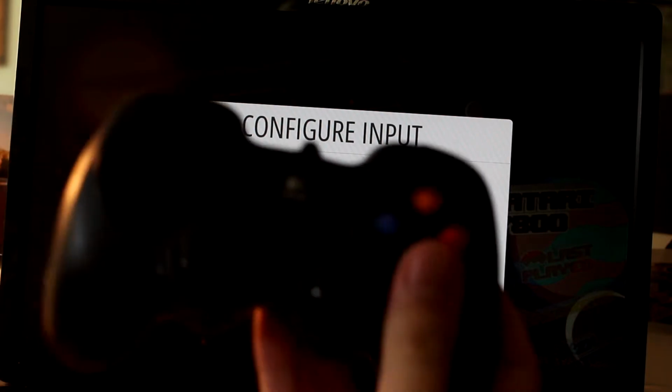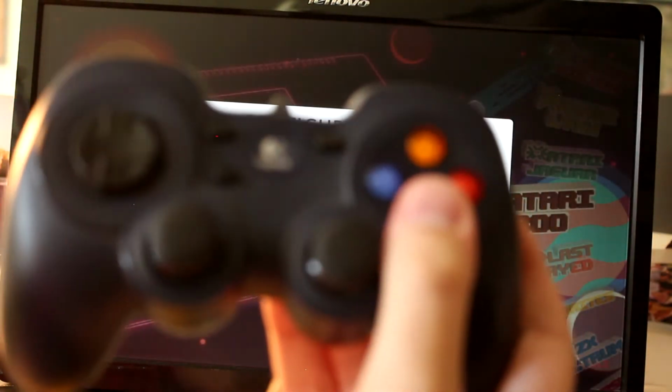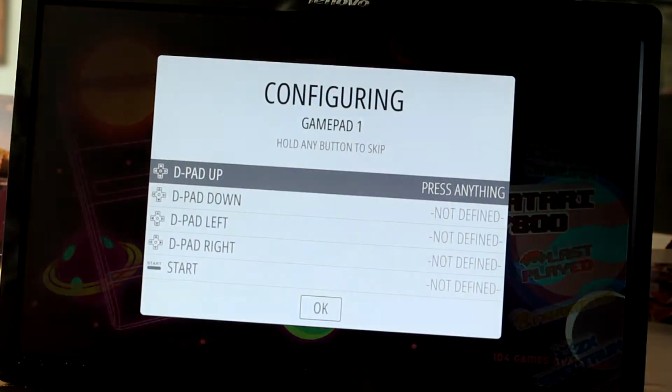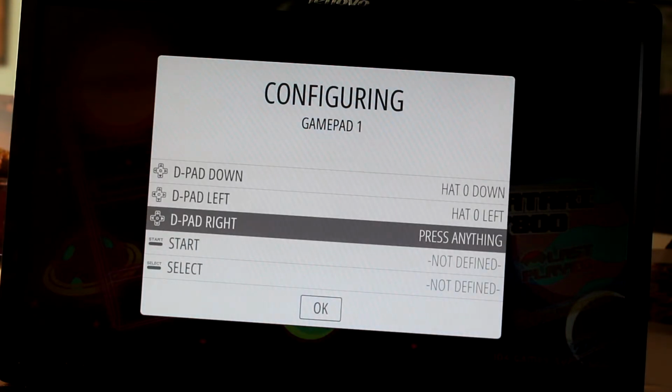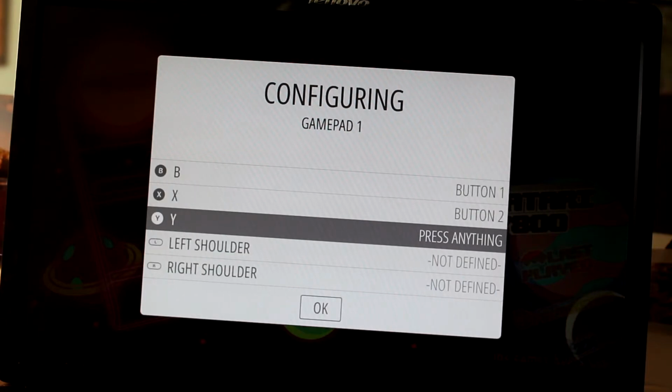So basically all we're going to do is press a button on our controller, hold it down, and it's going to lead us through the first time setup. So basically just press the buttons on the screen that it tells you. If your controller doesn't have those buttons, you can skip it by holding down a button that has already been assigned to something. So up, down, left, right, start, select, A, B, X, Y, and feel free to press buttons that are different than the ones shown on the screen if you want to map the Y button to the X button, per se. If you want to swap them out, you can do things like that too. Just keep in mind, for all your games, those will be your configurations for the most part.